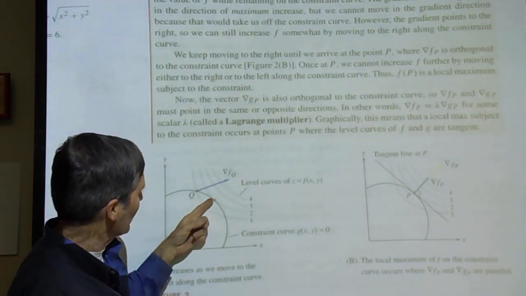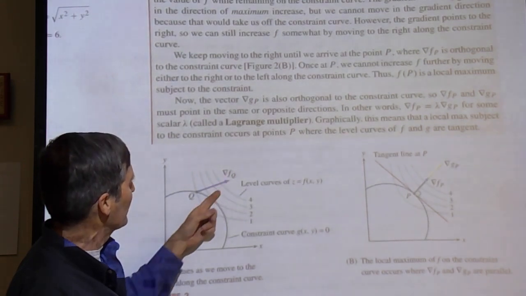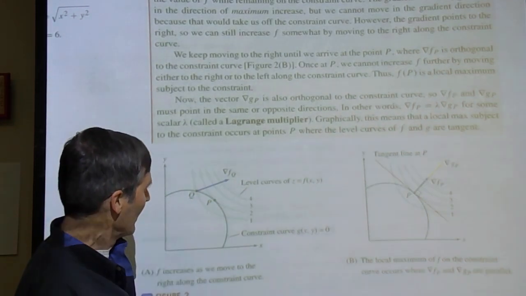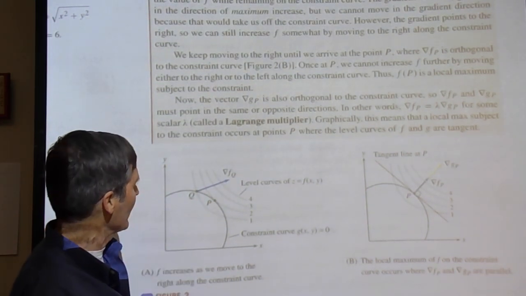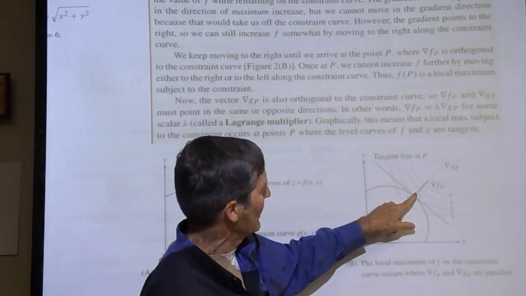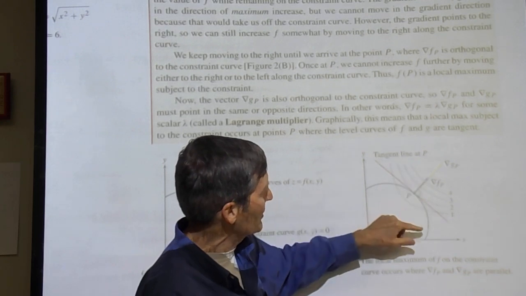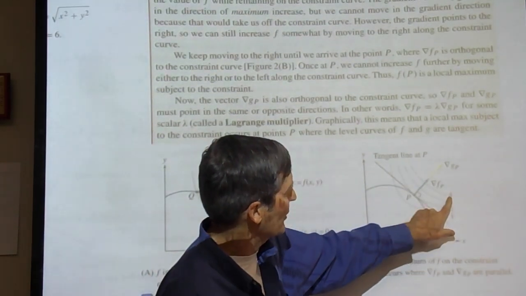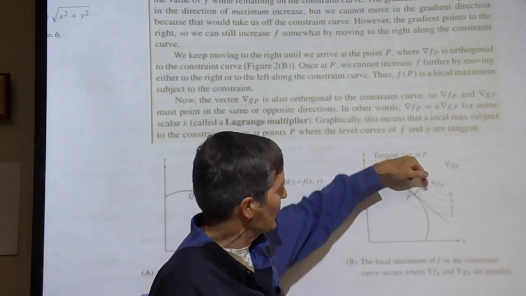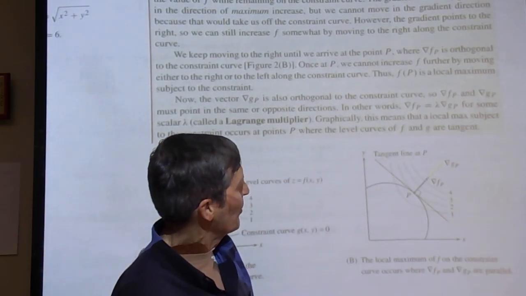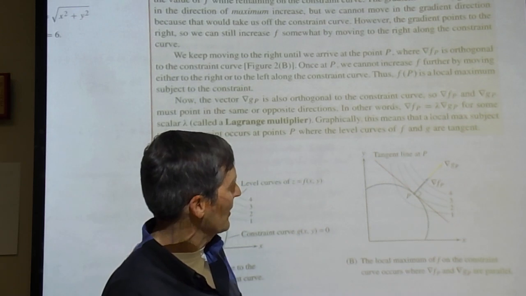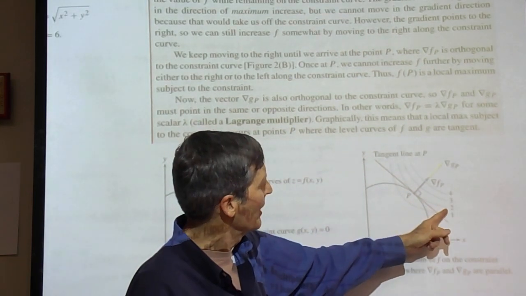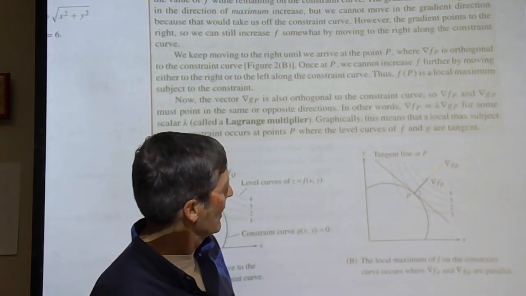Well, what that means is, if they're going to be tangent, their normal vectors have to be in the same or opposite direction in order for them to have the same tangent line. But that means, since they're normal vectors, that their gradients have to point in the same direction as shown here, or opposite direction. So the gradient of f, remember, is perpendicular to the level curves of f, so it goes this way since the level curves are going up in this direction. The gradient of g maybe points in this direction, maybe in this direction, but those are the points at which you have a possibility of getting a constrained maximum or minimum, when the curve g of xy equals 0 is just tangent to a level curve of f.